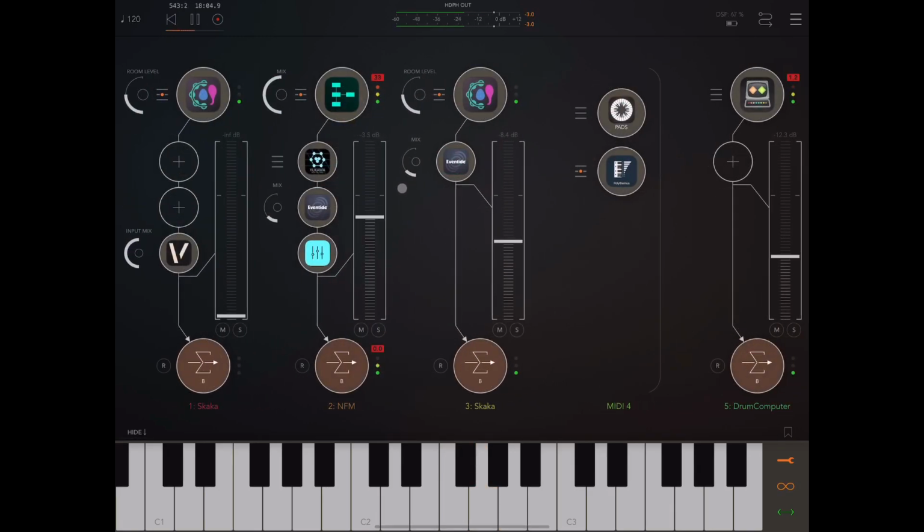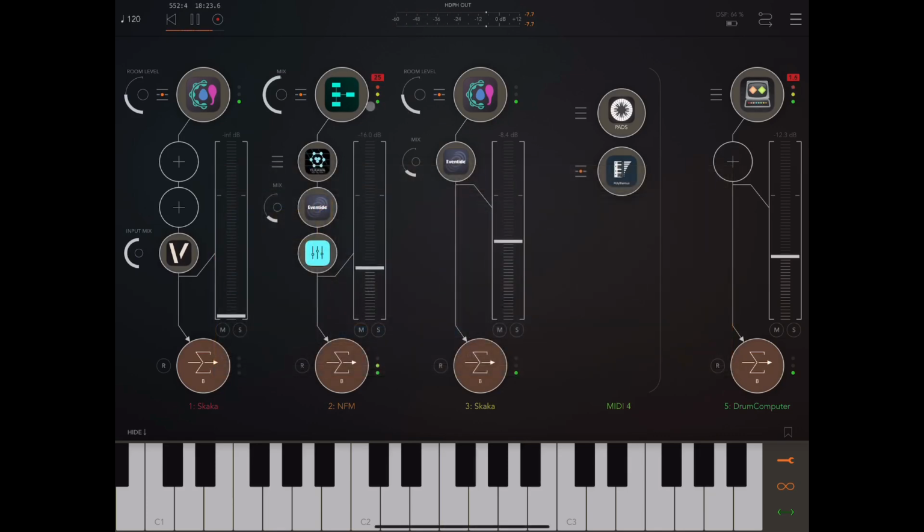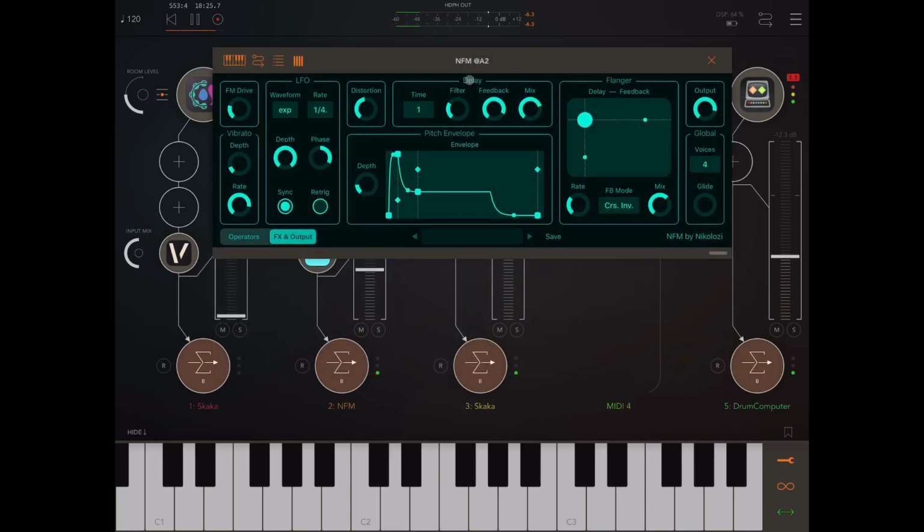So the thing that I want to look at now is something really cool, I think. I'm going to use Skaka to generate an envelope and send the information from that envelope from FAC Envolver by Fred Anton Corvest into a synth. In this case, I'm using NFM, and you can see a lot of stuff going wild here.